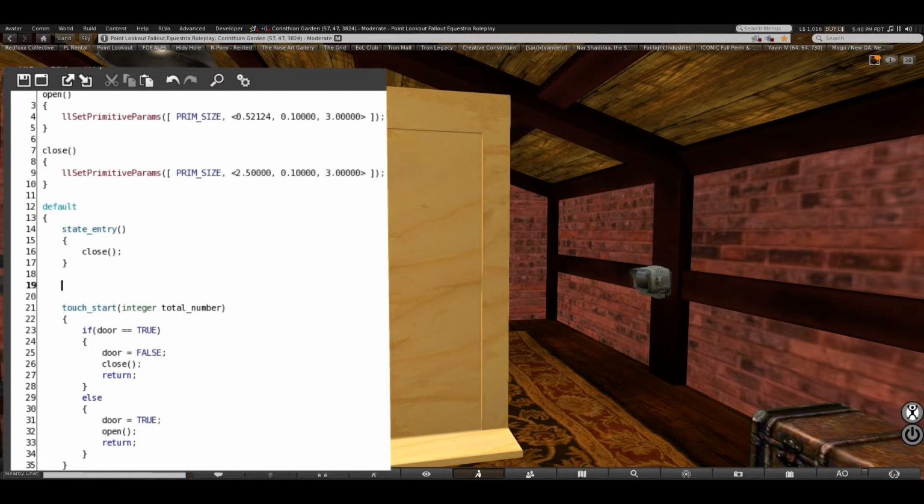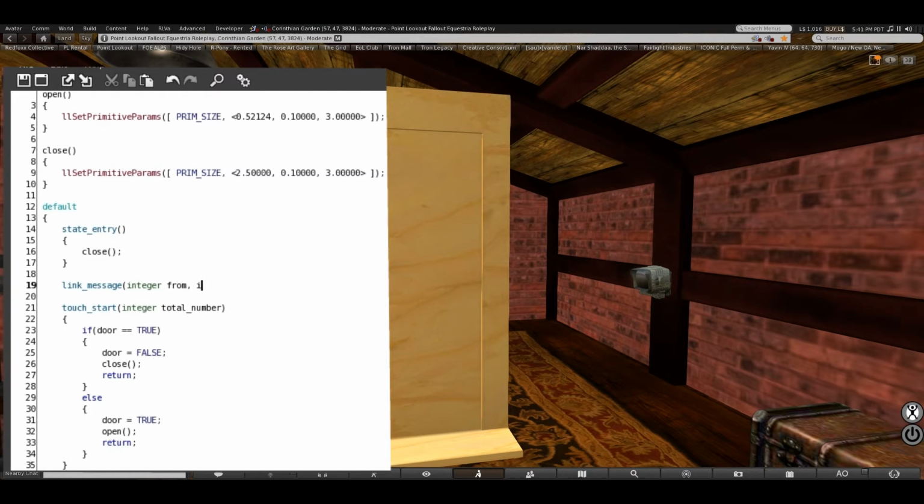Like so. First, we're going to create the receiver. link_message. Integer from, because that records what link number, you remember that from last week, the message came from.